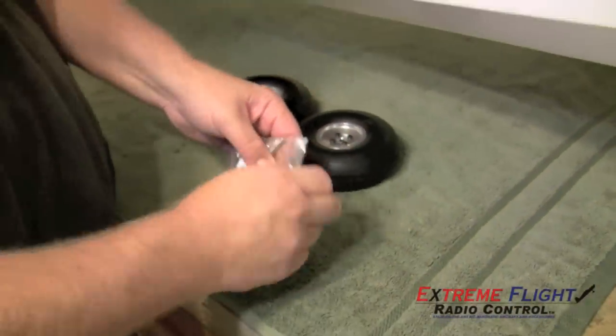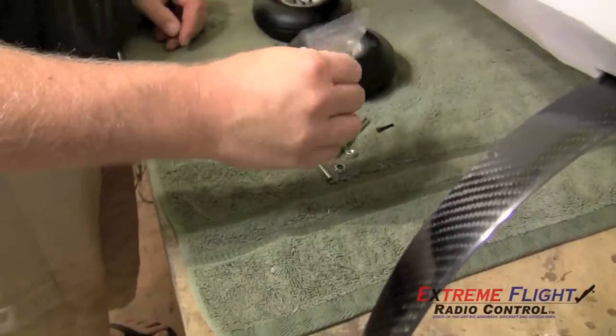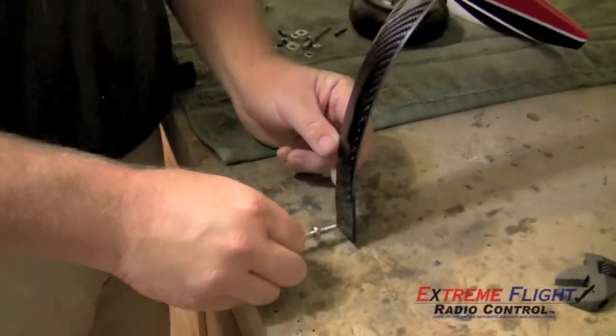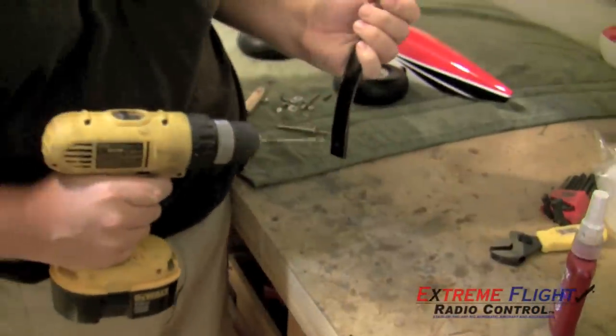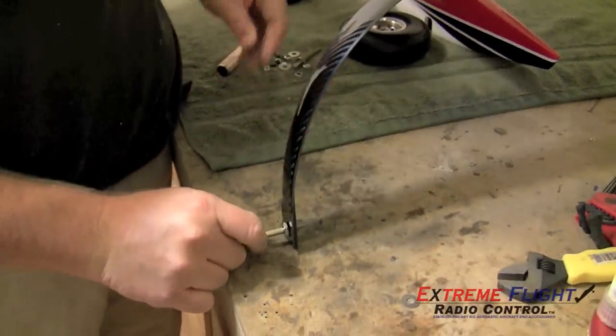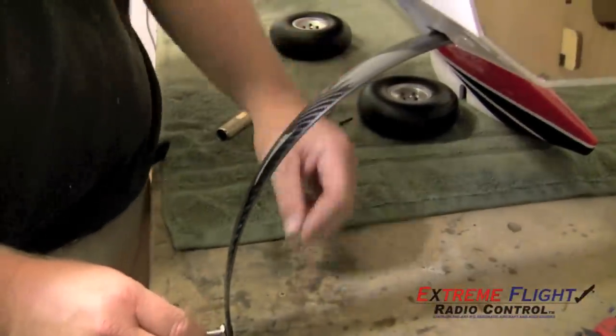After you have the landing gear and the fairings mounted, the next step is to mount the axles. The hole that comes pre-drilled in the gear is too small for the axles in the kit. Use a 1/4-inch drill to open that hole up and mount the axles. The order of assembly is axle, washer, lock nut.